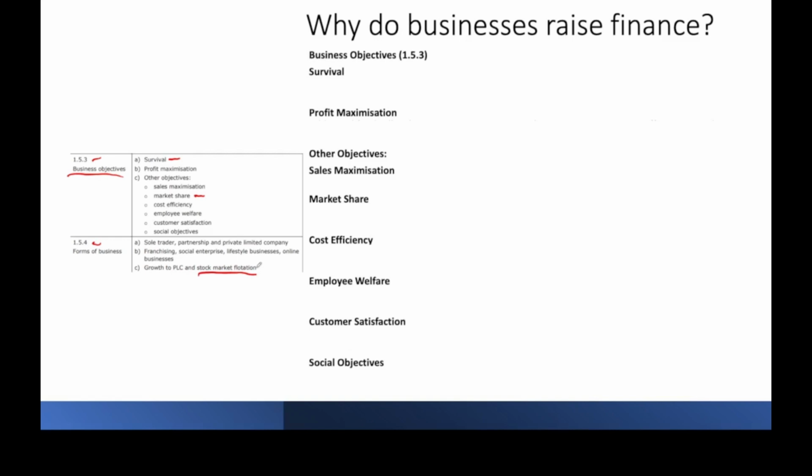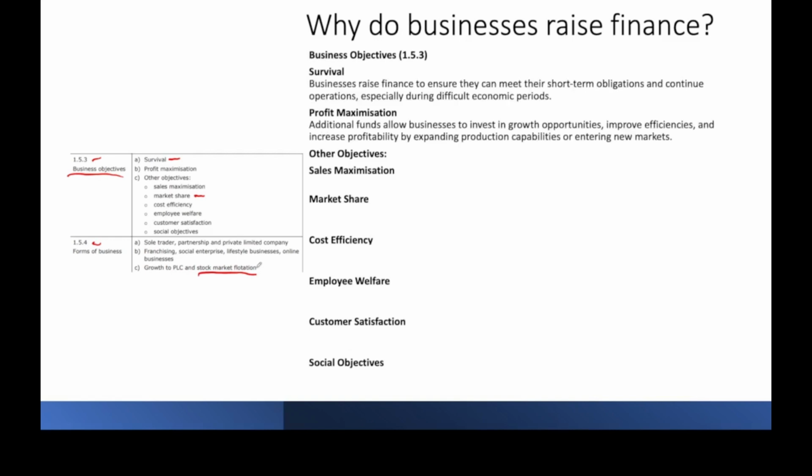Okay, so these units work in tandem, and it's really important that you understand both sides of the course as we go through. The best students will be able to understand that they're studying business. The weak students will only study unit by unit. Okay, so if we're looking at these business objectives at the top, how does it link in? Well, obviously we need to raise finance. Profit maximization, you might be able to invest in other opportunities. So we might want funding to go into a new market, for example, open up a new product line, extend the existing product line.